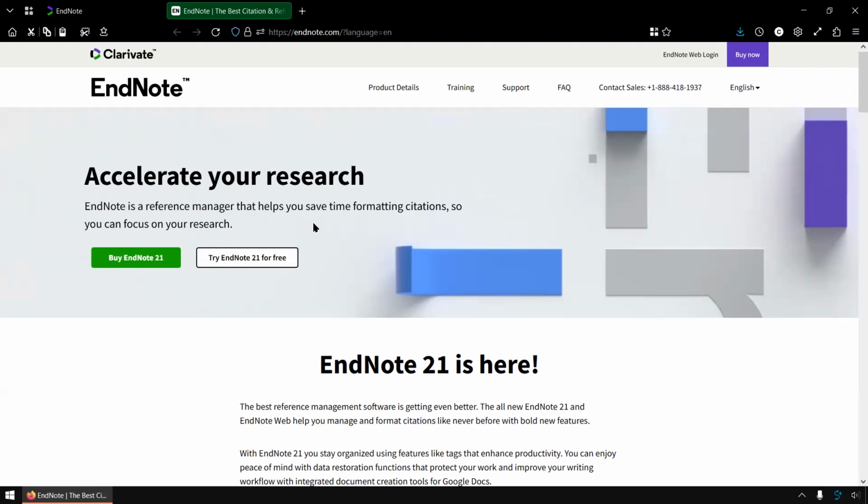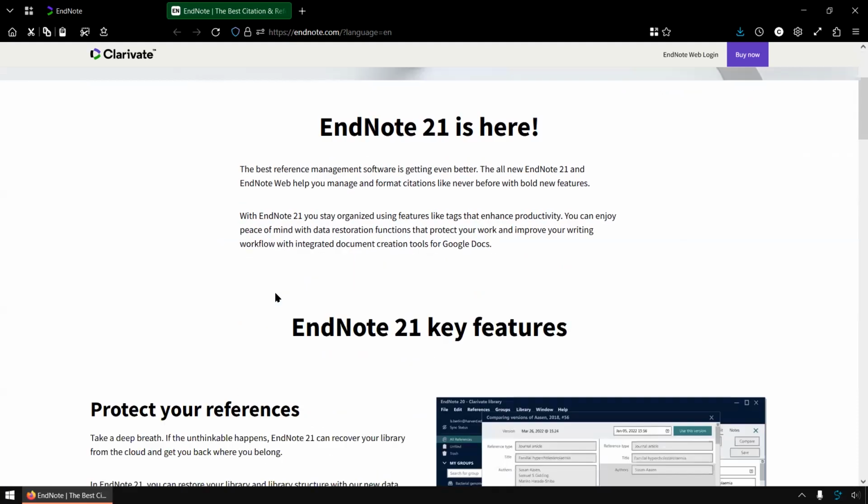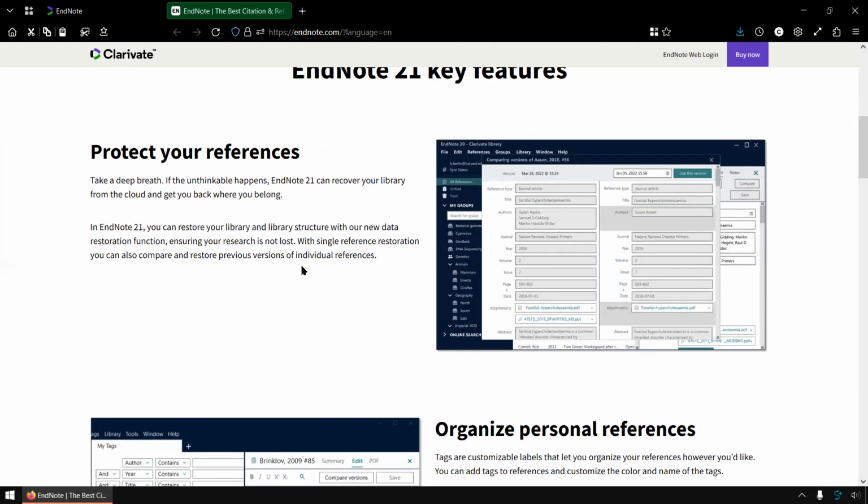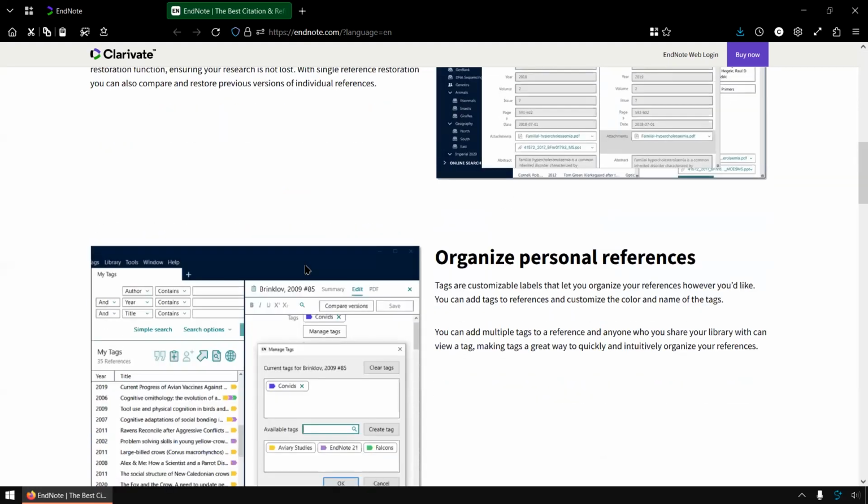And as a student, you have a license to EndNote. In fact, I'm not sure, you might be able to install it on more than one device. I'm still not entirely sure on that. Usually when you purchase EndNote for yourself, you can install it on 3 different devices. I'm not sure if that extends to us at NSU. EndNote 21 was just recently released. This website, their homepage here, is going over some of the newer features that they've incorporated.